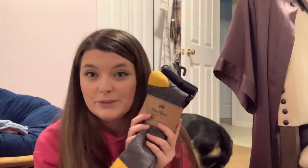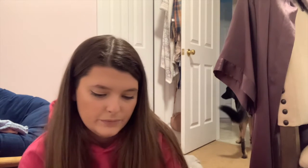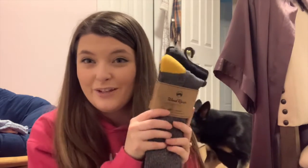Another good last-minute gift to add — Dane's an apprentice electrician, so I got him some work socks. I got these Wind River Heritage socks; they come with two pairs and they have support around the arch of your foot. I think he'll really like these — he's been needing some new socks.